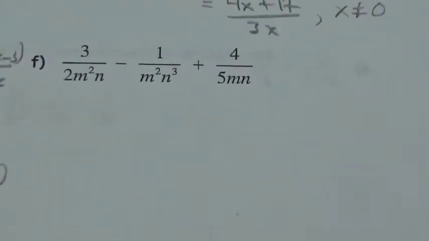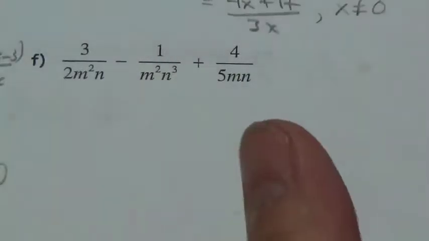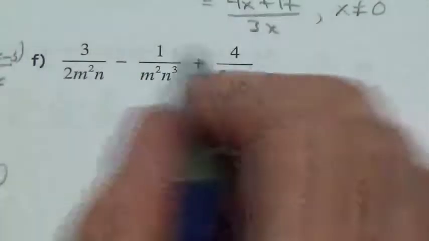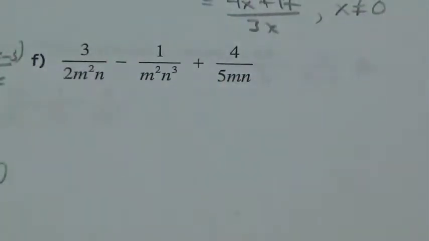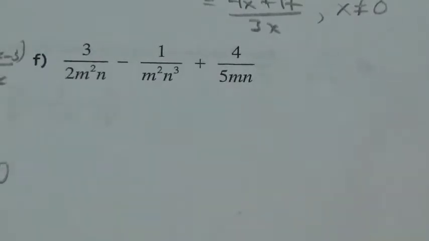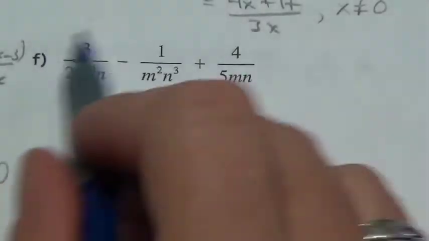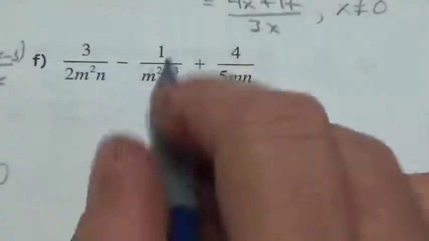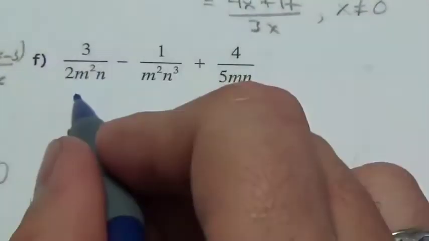All right, another one here. Okay, now we got a little bit more going on here. And actually, this is going to give us an opportunity to have a little bit more of a discussion about the way the lowest common multiple works here. Notice that the issue here is in my denominator. That's where most of the math is happening here.